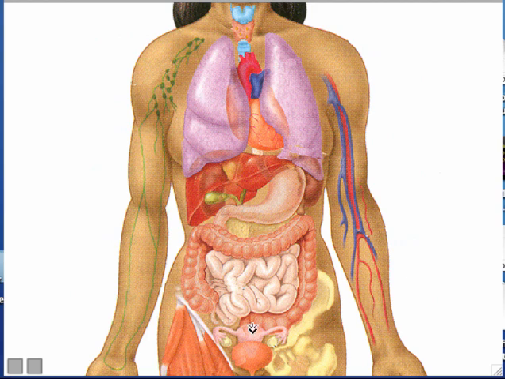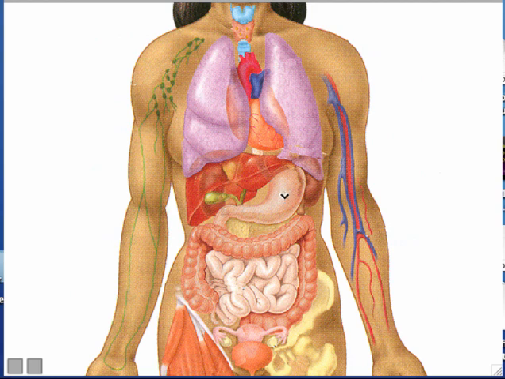Think about your stomach, for example. When there's food in there, it has to contract to propel the food out of the stomach, but you don't have to consciously do that. You don't say, hey, I've been digesting my breakfast for 3 hours now, it's time to move out of the stomach. The smooth muscle in your stomach does that for you. You can't consciously control when it contracts or relaxes.